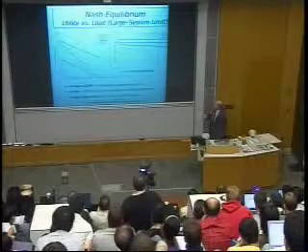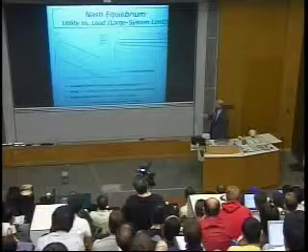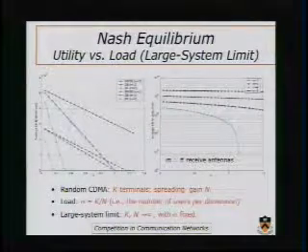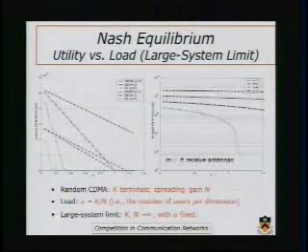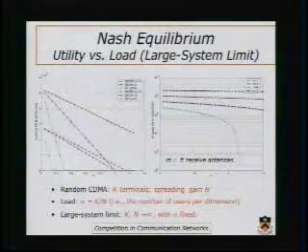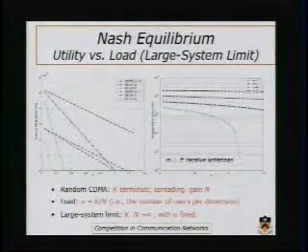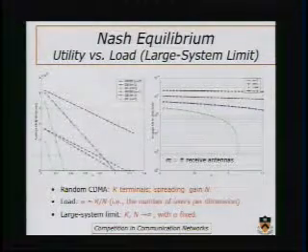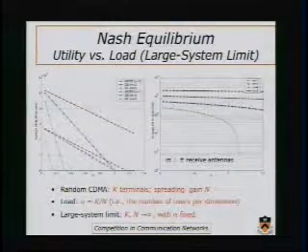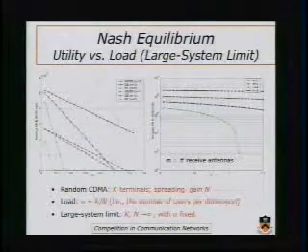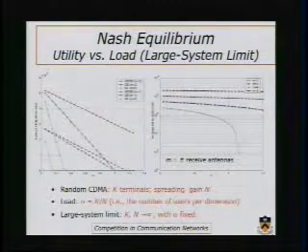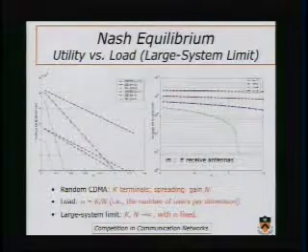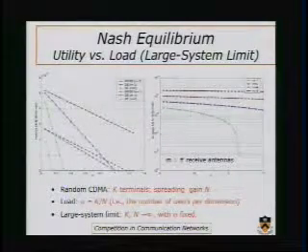Now on the right, this shows just the MMSE detector. Again, utility versus load for the MMSE detector, and this just shows the effects of adding more antennas. So green is 1 antenna, blue here is 2 antennas, red is 4, and black is 8 antennas. I'll point out that this is now a logarithmic scale on the vertical axis, whereas over here it was linear. You can see that basically when you double the number of antennas, you roughly double the energy efficiency. There's a sort of linear relationship between the number of antennas at the access point and the energy efficiency at the terminals, the mobile terminals.